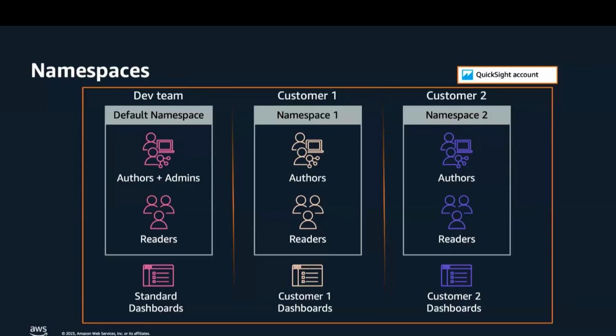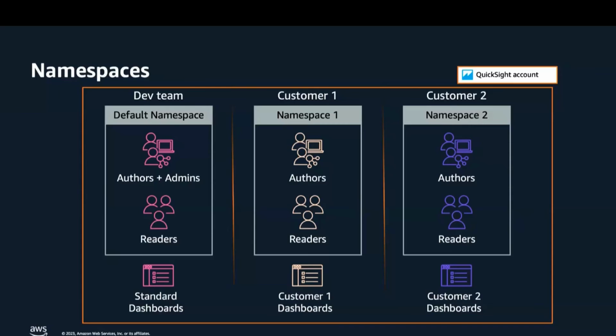I want to pause here and make something really clear. Namespaces are a construct that you should really only be leveraging if you're an ISV giving your users self-service dashboard creation, or if you want to restrict who your users can see and share assets with. If you are simply giving your users reader permissions to view dashboards, leveraging row and column level security that we spoke to before, or just creating separate dashboards for these different users, depending on how your data tenancy model is defined, is going to be more than sufficient to secure and ensure your tenancies are isolated.